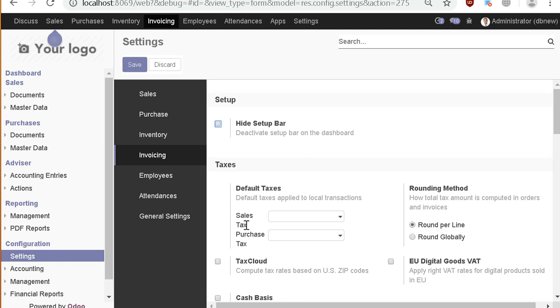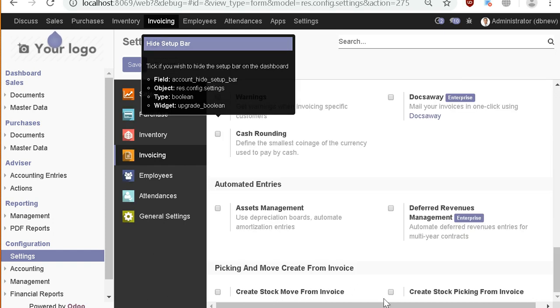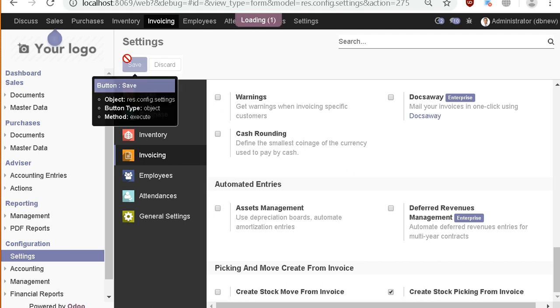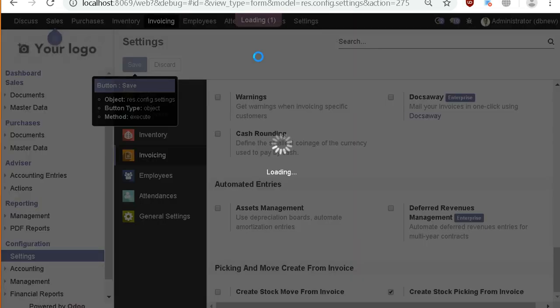So if you want a feature like this, you would have to separately install an add-on, and I think I have done a video on it before. I'm going to have to install and select this option in your settings. I can mention the link of the add-on in the description below. I think it's a paid add-on, so it doesn't come for free, but I'll still have a link in the description so that you guys can have access to it.